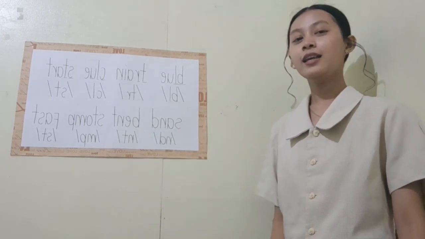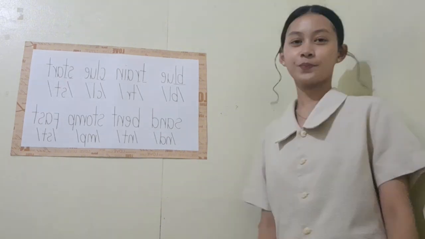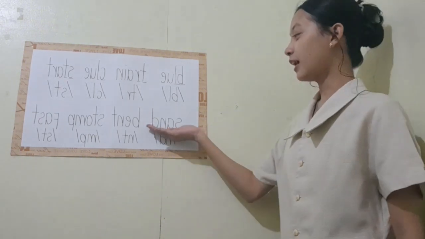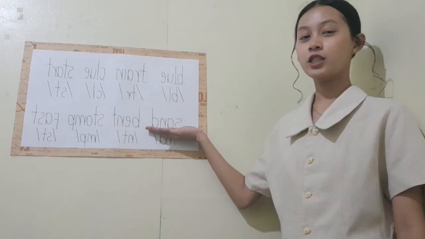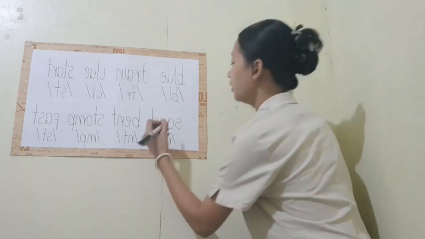So as we spell it, can you guess where is our next consonant cluster in here? Very good. You can see it at the end of the word in which is the letter N and D. Very good.